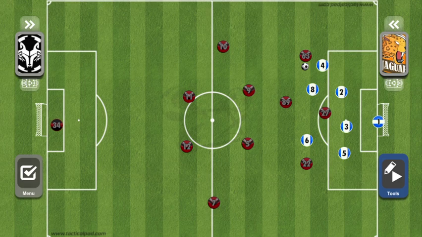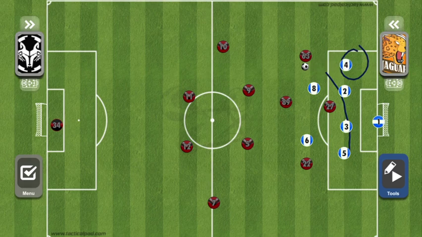So, at this point, look at our line. This is still a pretty solid line, right? There's a little bit of space in behind here, but it's still fairly solid. And if 27 tries to make that run, 2 is covering, 8 can probably cover, or ideally, 8 lets 4 know, 4 passes 63 off to 8, right? And all of a sudden, as that run is made, he's still covered. So, how do we deal with this?